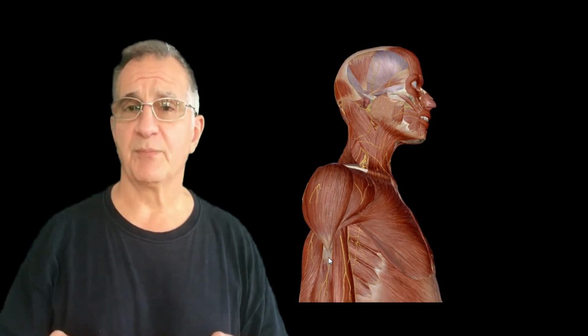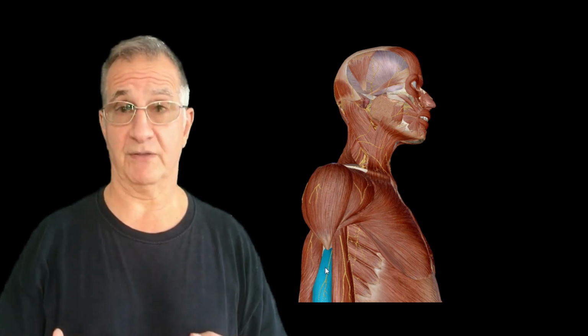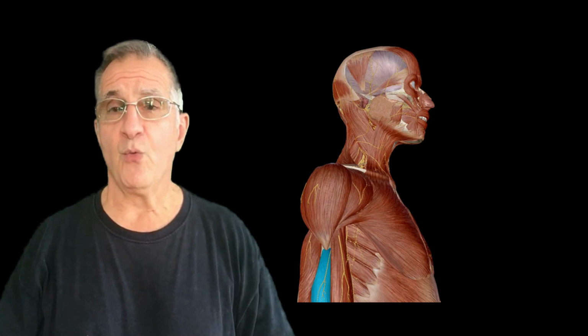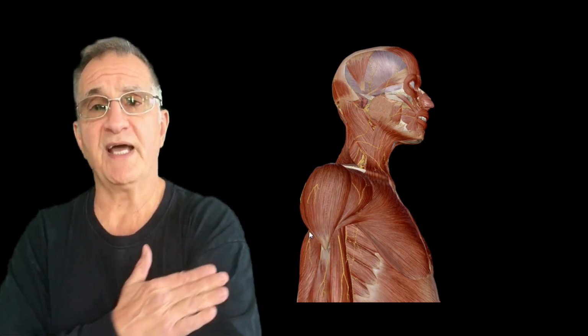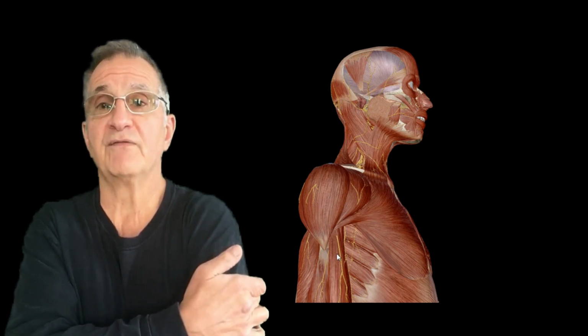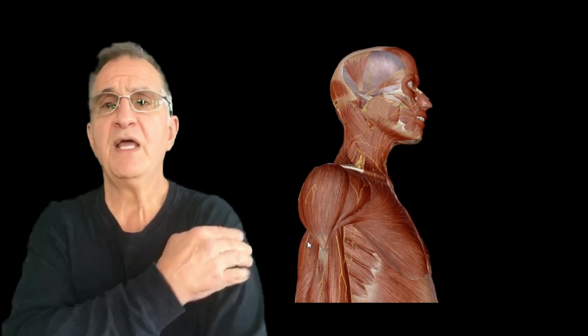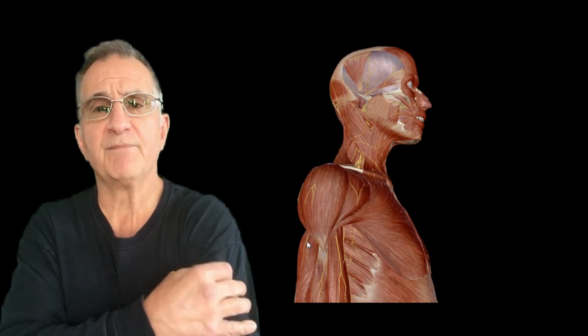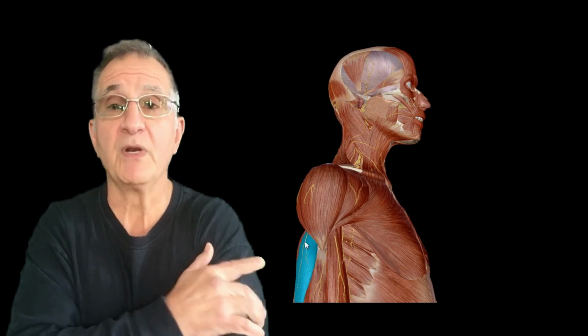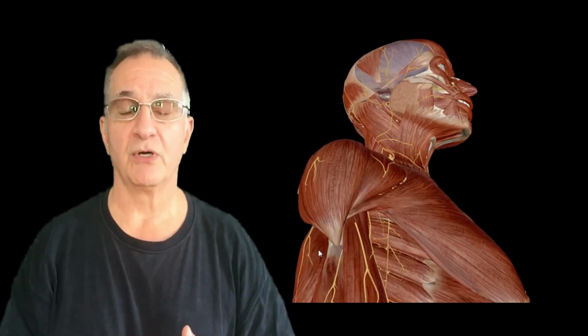Now, there's a couple different levels we want to work with. There's paralysis, and there's also incapacitation. Paralysis to start is the weaker of the two. For this film, we're attacking the nerves of the upper arm right underneath the deltoid muscle. You have several nerves that are close to the surface that you can attack. The muscles and the nerves here are very close in proximity to the upper arm bone, and that's going to give you a good hard surface to pinch those nerves against, which is going to cause a lot of pain.